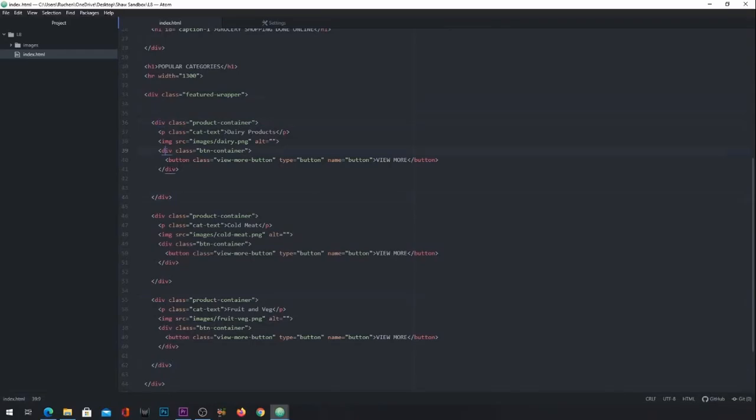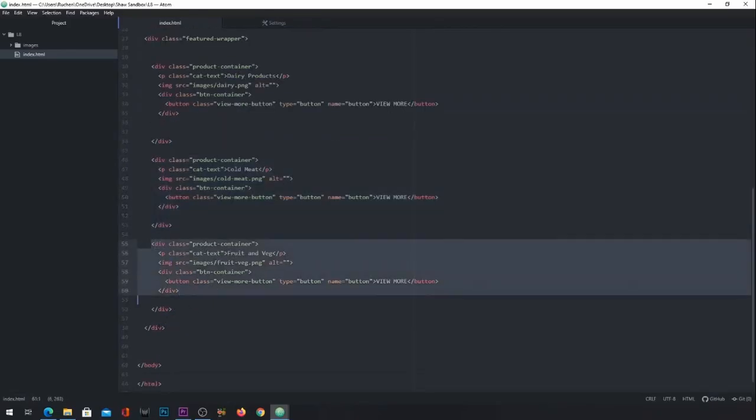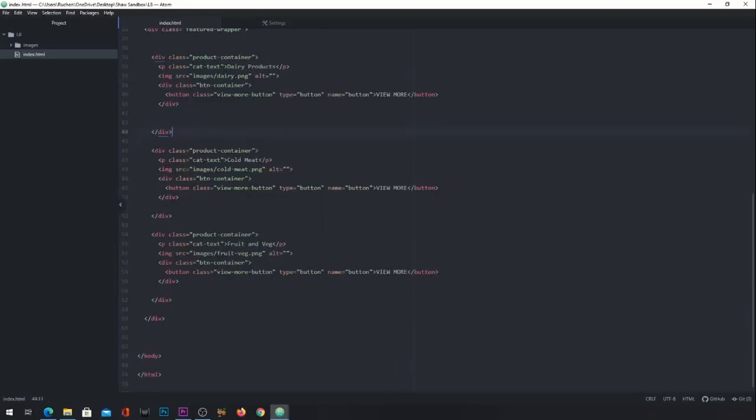Inside of that we have another div container, and this closes off that whole div container. Okay, so you should have 4 div containers for each category. The same applies to this one over here as well as this one over here. And this closing div container over here is the closing element to our opening element over here at the top. So keep that in mind as we progress through this lesson.